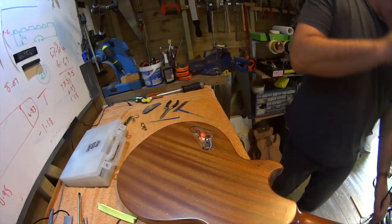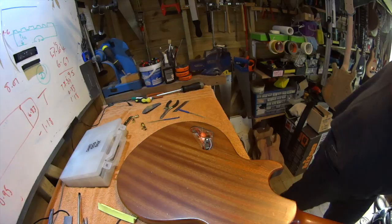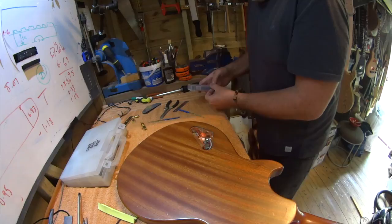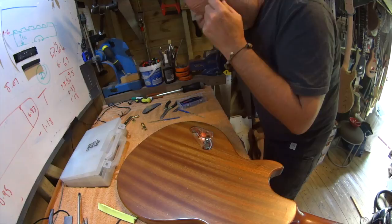The thing is called a bridge post, and previously it had a guitar string in there connected somewhere in here. Now the problem is it's a tiny little thin wire and that's broken getting it out, because I had to get it out to drill out the post size, and now I've got to put another replacement in, which might as well be the same sort of material, but that means I need to give it a little bit of covering off.